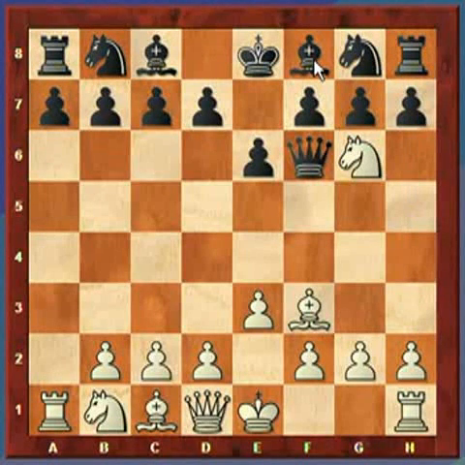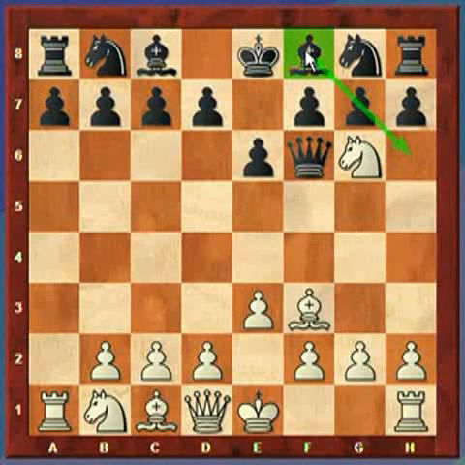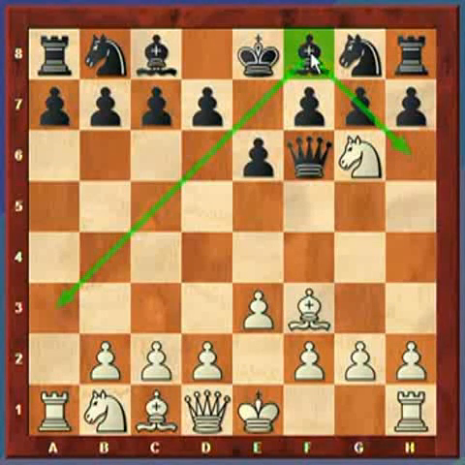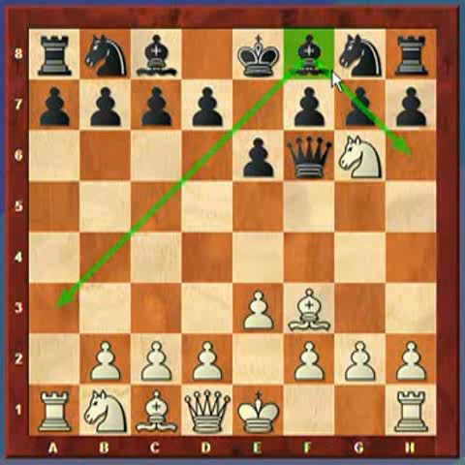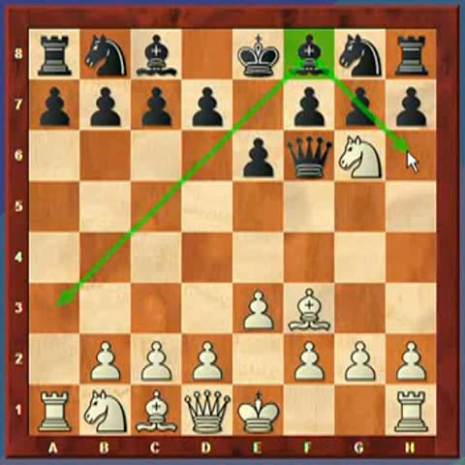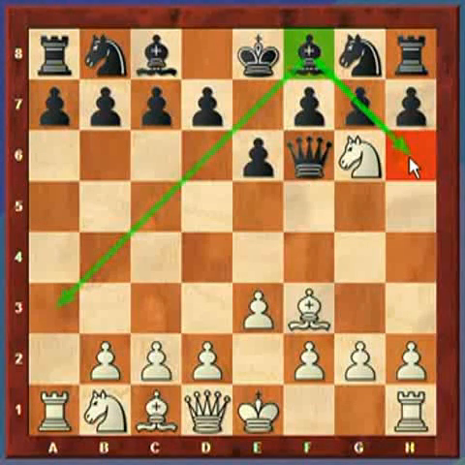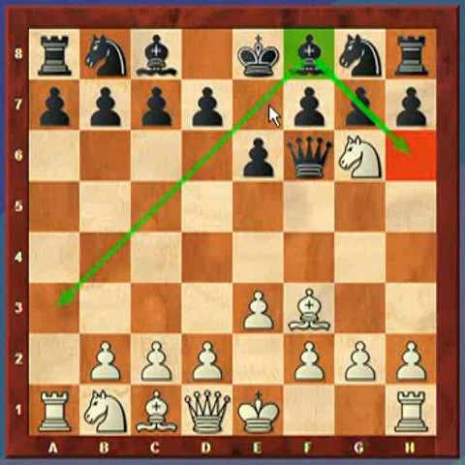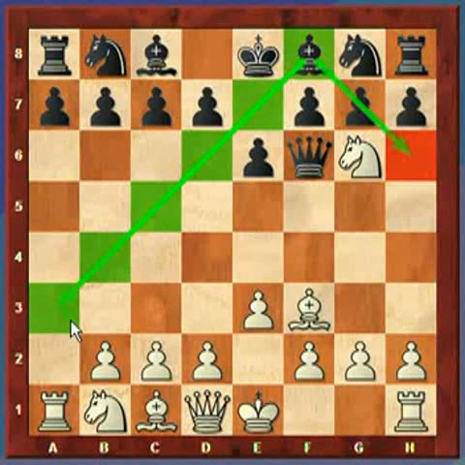How about this bishop? Well, we know the bishop could move. If we were to draw all the possible diagonals, it could move sort of like this. But when you look in this direction, this first spot is already occupied by a pawn. So the bishop can actually not move beyond it. So this bishop cannot move to the square highlighted in red because it would have to jump over a piece, and that's not allowed for the bishop. But the bishop could move to any one of these squares highlighted in green. Okay?